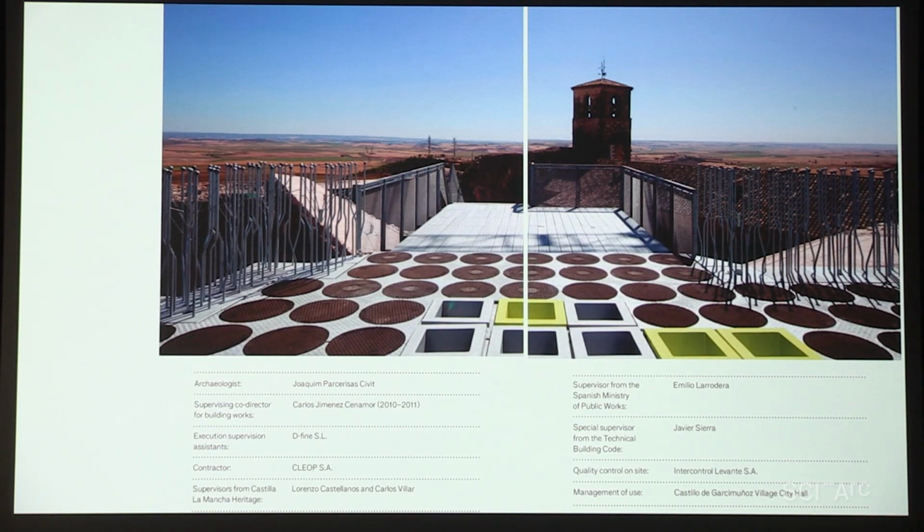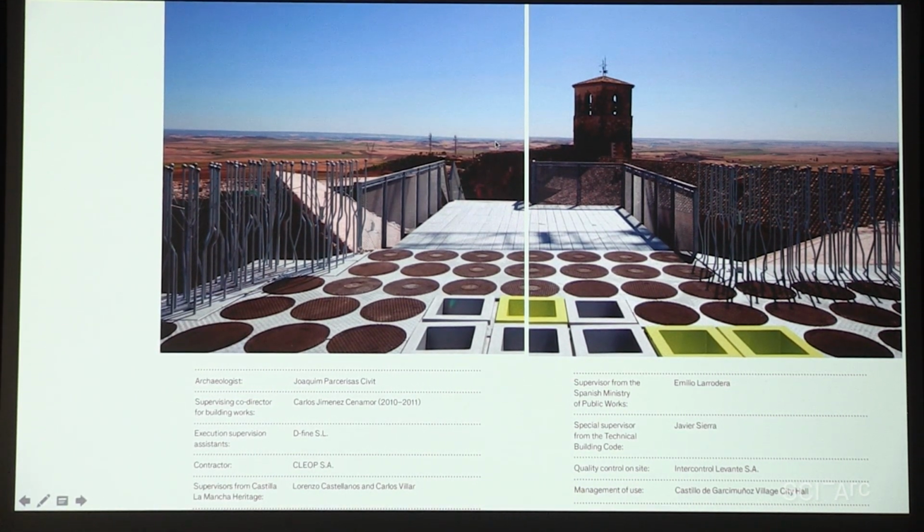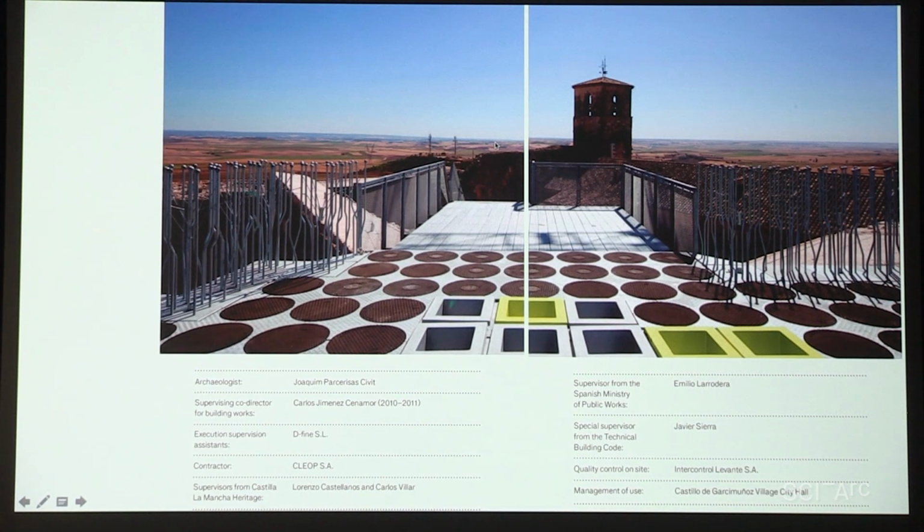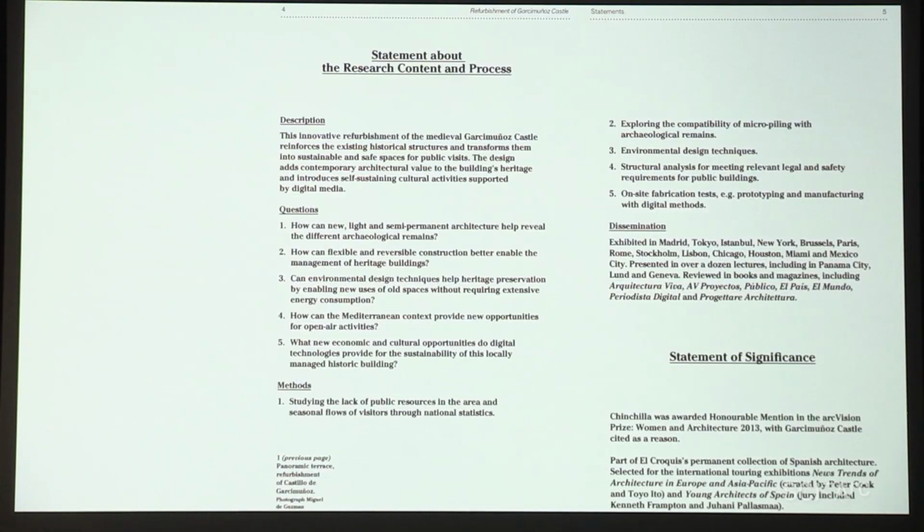Also, it was very important for us to discover this idea of the local patterns. A medieval castle is usually located in the landscape in a particular topographical situation. In this case, it's very important to come to the coronation and the top, so that you understand that it was a defensive location in which you are able to see from here the coast in Valencia, that is 175 kilometers away. So there is a long view, and it's the only topographical point in the region in which this is happening.